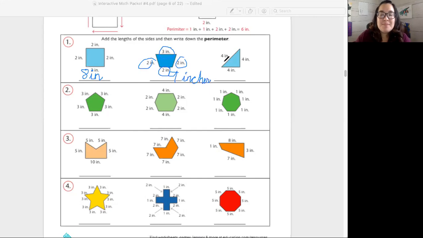All right, moving on. Now I have a triangle. A triangle only has 3 sides. I don't know how to do this now. I am stuck. I quit. I'm confused. Do I have to be confused? Is it the same thing? It is. I just have to count 3 sides now instead of 4. So let's count them. 4 plus 4 equals 8. 8 plus 4 more equals 12. That's right. So my answer is 12 inches. There we go, 12 inches.